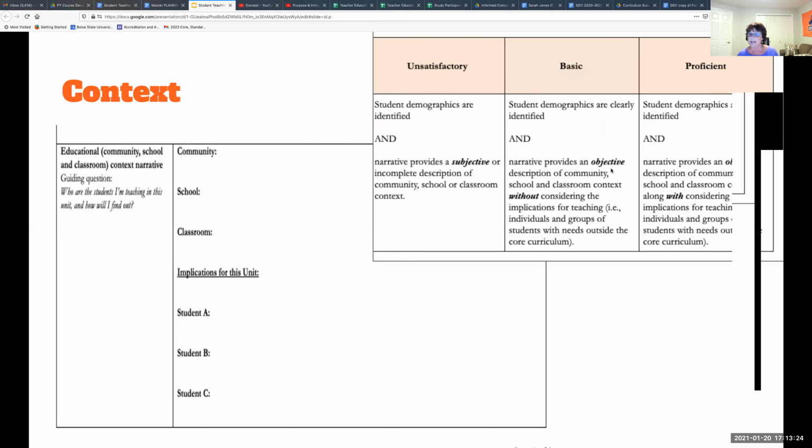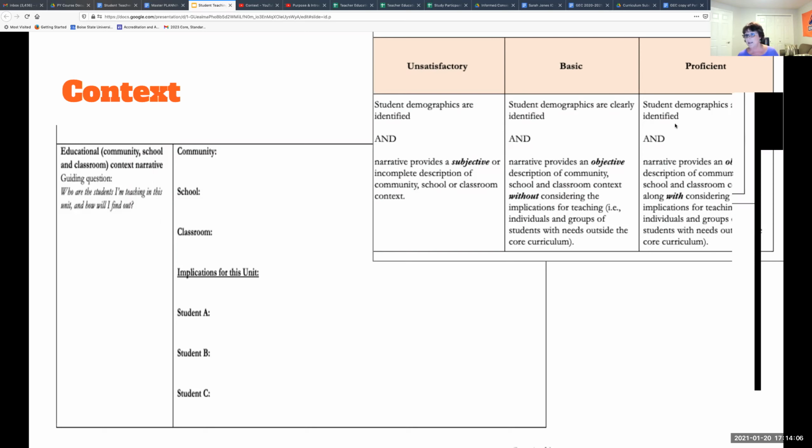Instead, a narrative that gives an objective description of what it is: here is the context, here is the description. Positive, upbeat, descriptive, realistic. But this person might leave out the implications piece. They don't make clear connections between the context and what they need to adjust in their teaching. So a 2 is going to have this really great description. It's very objective, it's very thorough, but they don't make clear implications.